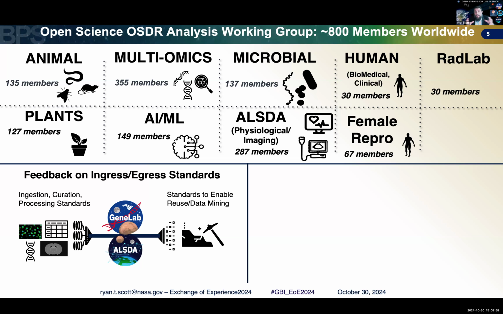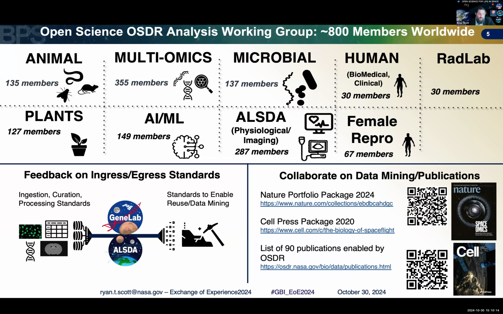The AWG, this analysis working group, actually has two different purposes. One is to help us determine the ingress standards of the various data, and one is the egress standards, especially like the AI/ML computational modeling SMEs. They really help us identify the best way for the output of the data as well. For example, there was a notable package in Nature this past June where there were 44 articles across the Nature portfolio, about a third of which came from analysis working group members working together. Because now that you've done all this work to standardize the data, a lot of times this results in peer-reviewed publications, manuscripts being submitted.